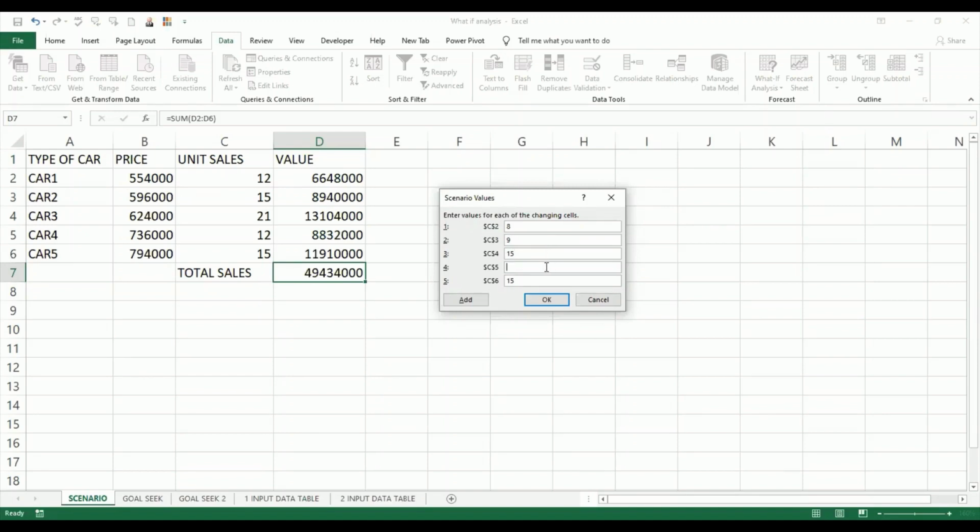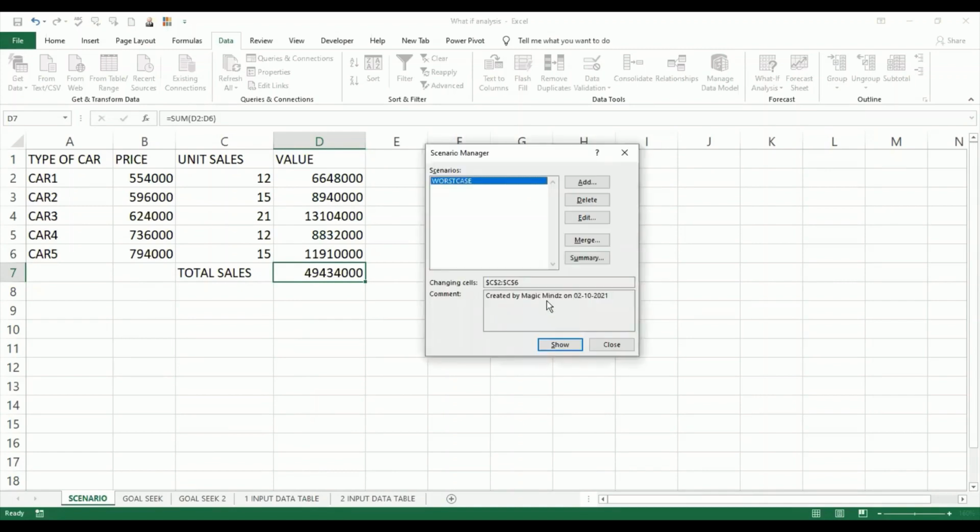In this case also, I would look at selling around worst case 50% down, or let's say 60% down. So I would put 7 cars in this case. And in this case, again, I would sell about 8 cars. So my worst case scenario based on our assumption would be this. These are the number of cars I would sell. So I created my worst case scenario.